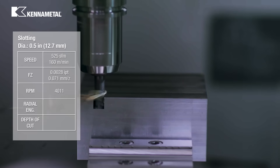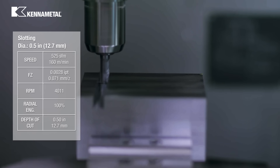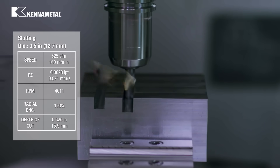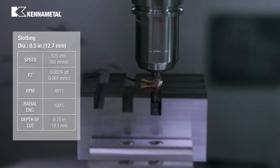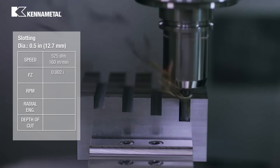A new feature of this tool is that it can slot to a depth of up to 2 times its diameter. We're going to take 4 slots with a half inch Harvey 1TE in this block of 4140 steel. First, we'll take a slotting depth of 1 times the diameter. Next, we're going to slot at 1 and a quarter times D, then a slot at 1 and 3 quarters times D, and finally a slot at 2 times D.